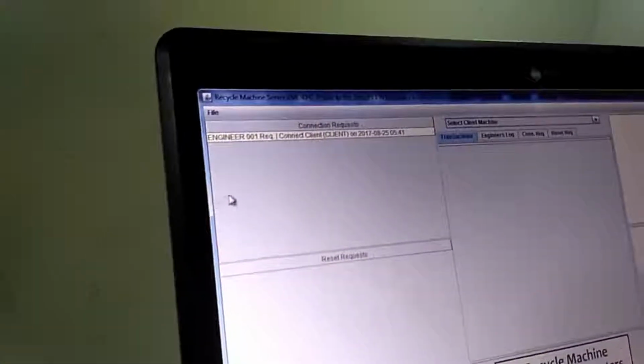In the server the connection request is shown in this table, and to accept the request we have to click on the row, and it will show the connected clients here.